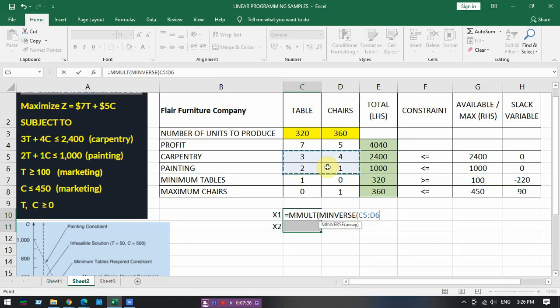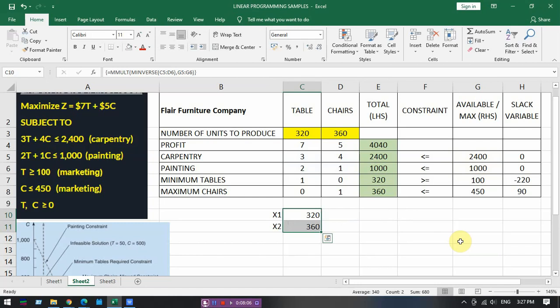We cannot highlight all of this, we only have to choose 2, and then later on we choose another set of constraints, another partner of 2, closing parentheses, comma, our right hand side, close parentheses. And then Shift, Control, Enter.